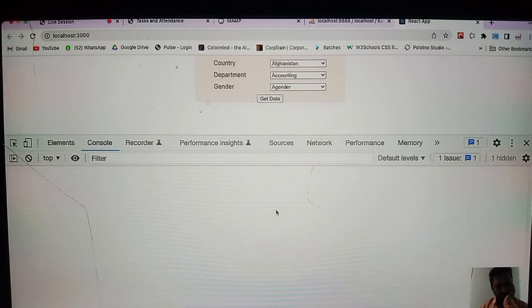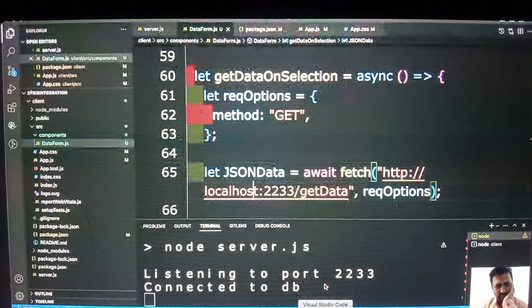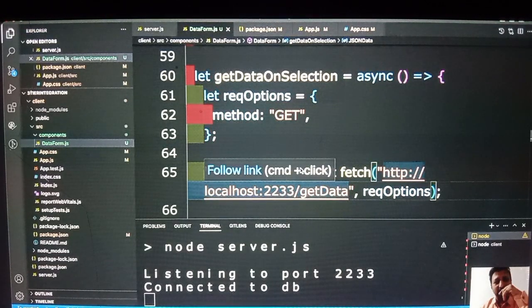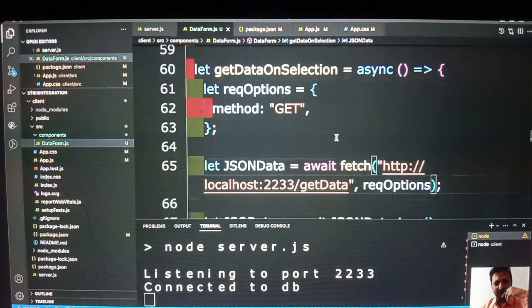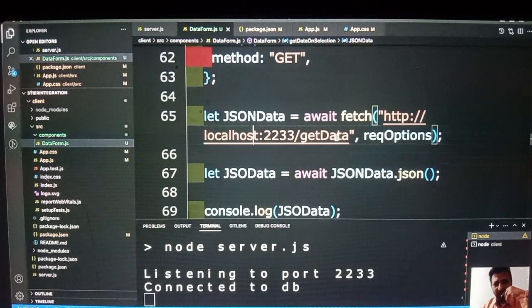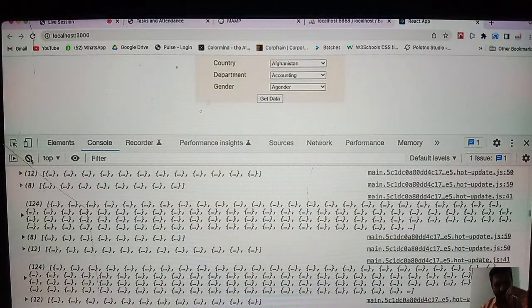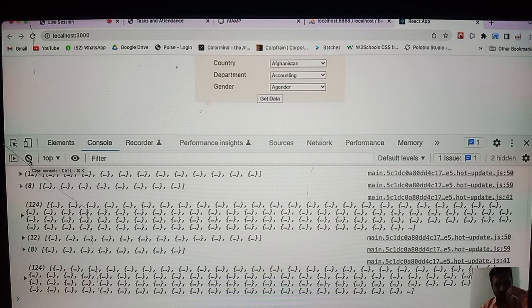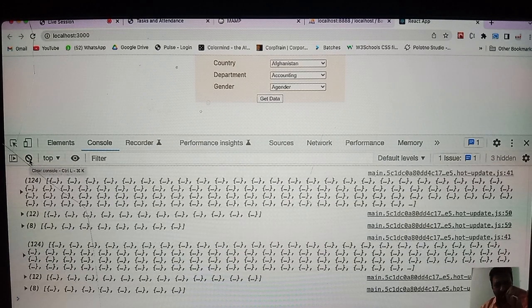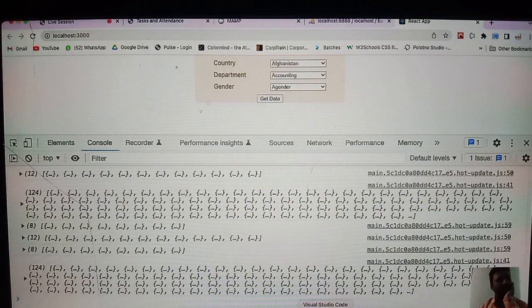What is happening actually? Why is it generating like that? useEffect should be called only once normally.